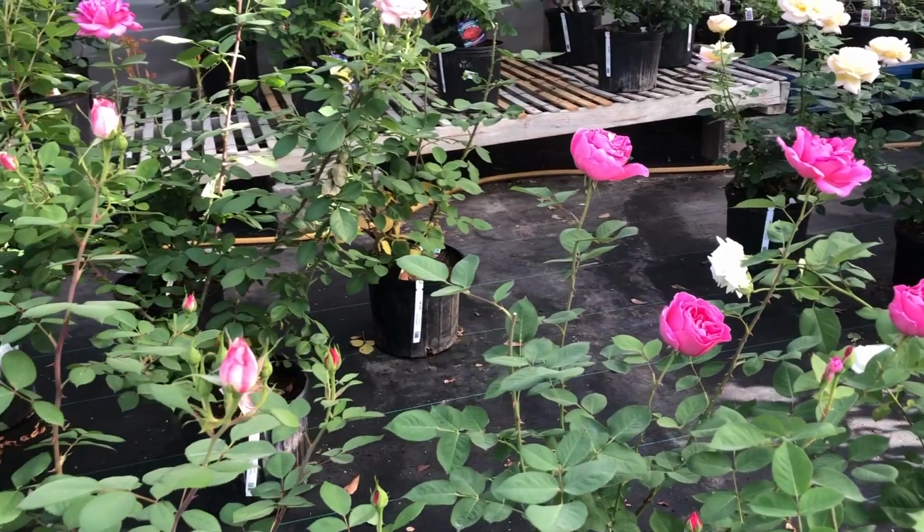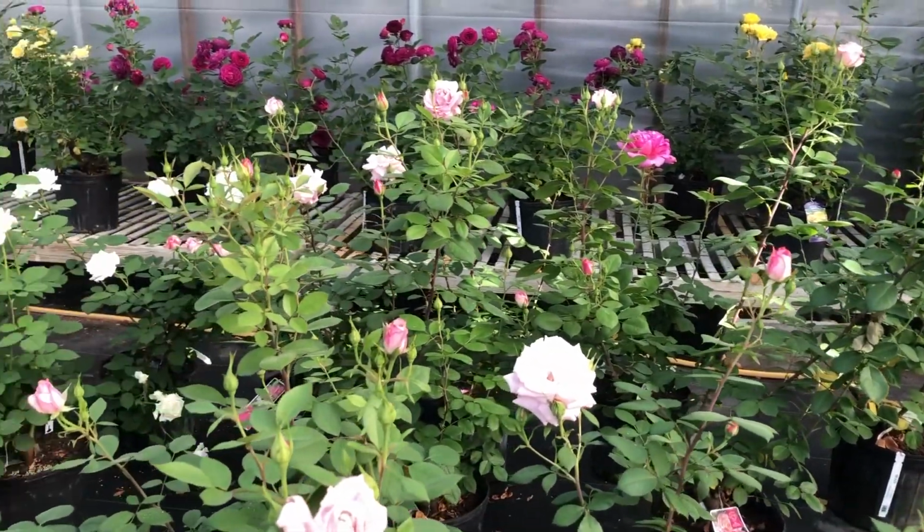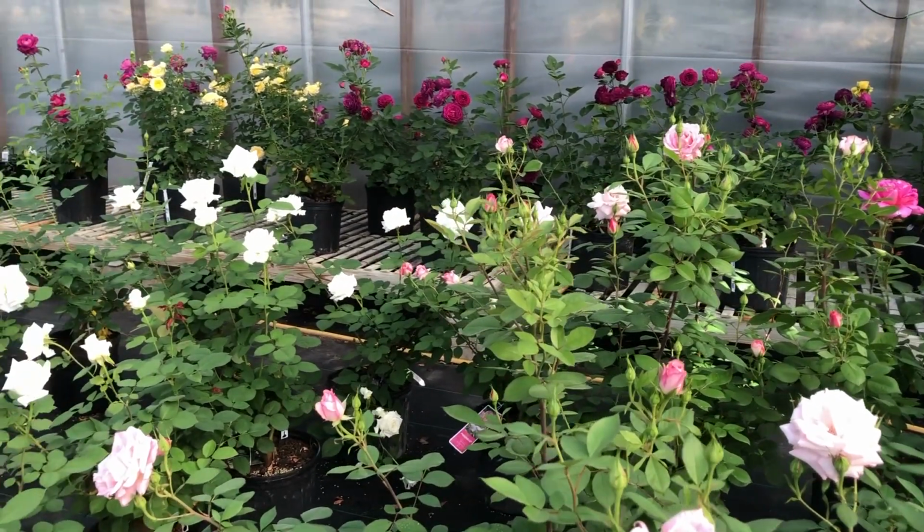When we put together the order for next year, we're going to combine new varieties from this year that did really well. We get requests from customers about roses that they would like to have in their garden. And if it is a Weeks or a Star rose and we can get it, we'll get it for you. We also have a core group of roses that we always have. They're classic roses. The decision was made this year to put all of our roses in an area where we could control the environment. A lot of sunshine, we could control the temperature. And it has been very successful.